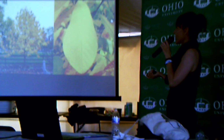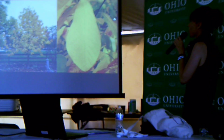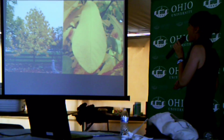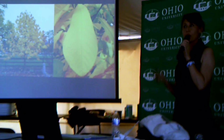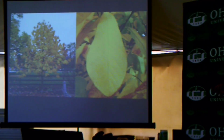And then the other easy way to find pawpaws is in the fall, because their leaves turn this brilliant yellow color and they're very easy to spot. So mark your calendars, because next Thursday is autumn equinox, and at least in central Ohio, you'll see the leaves start turning kind of in mid to late October. So that's a great time to start looking for them.